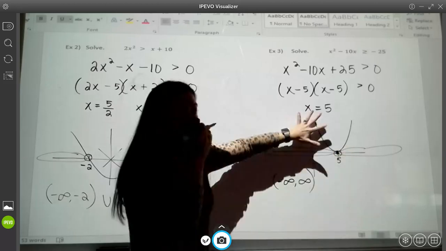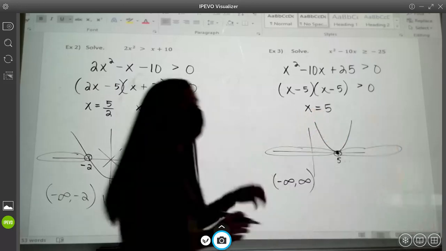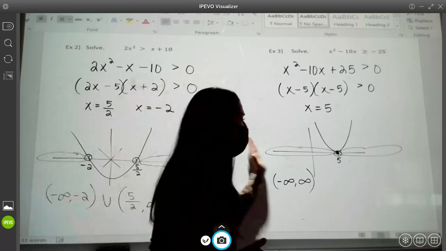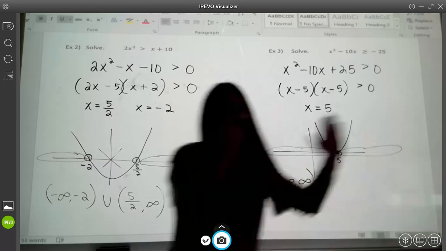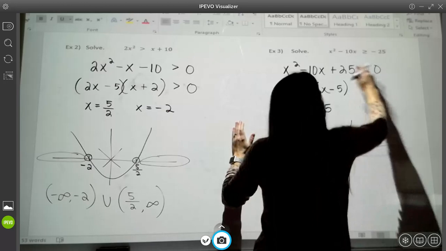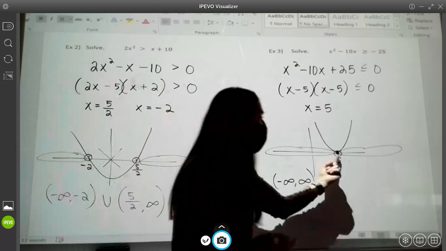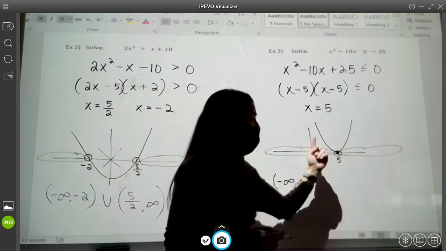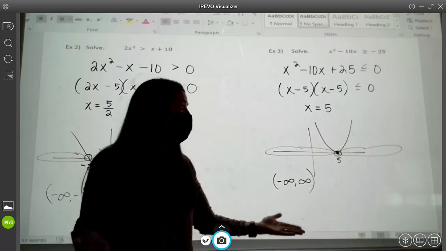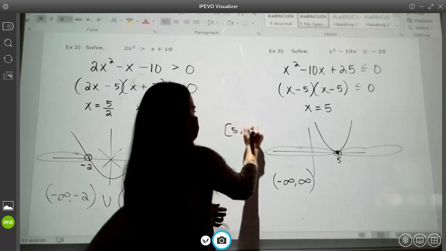All right, let's pretend it said less than or equal to 0. Well, then 5 would have been an answer, but do any numbers besides 5 make this less than or equal to 0? No, so the only answer would have been 5 himself. And then again, I think you just put 5 like this, if just 5 is the answer. Or it might just be the set of x values, x equals 5. Maybe just let you write x equals 5. And then if it had just said less than 0, 5 would have made it equal 0, but do any numbers make it less than 0? That would have been no solution, okay?